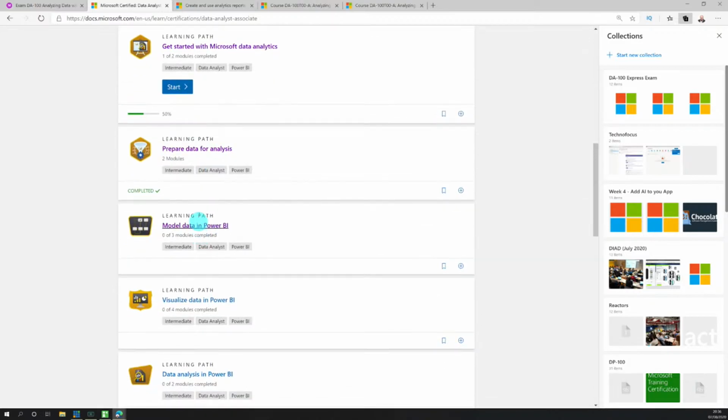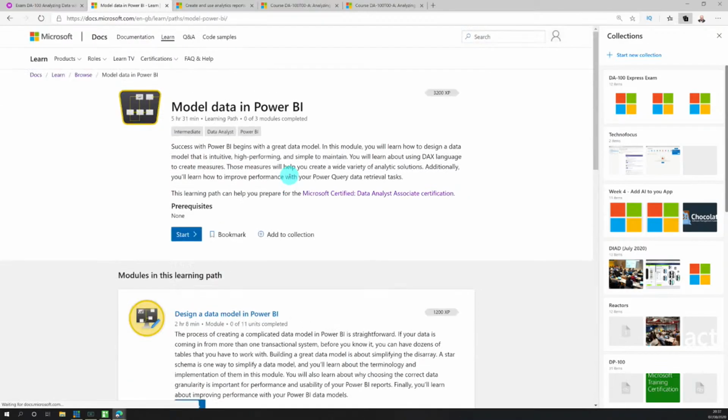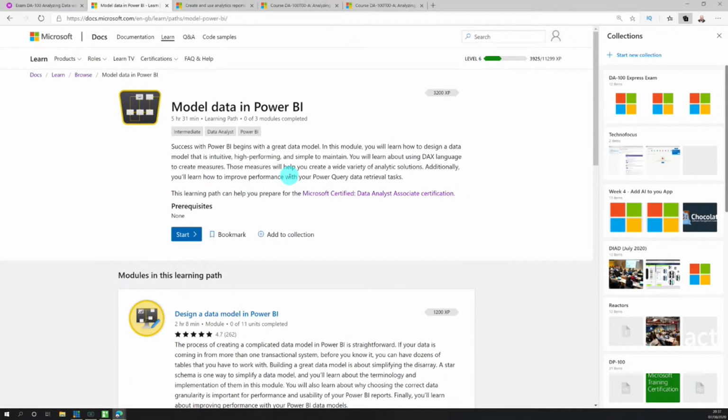We're going to go down to, we did Get Started. We've done that one. We looked at, not everything, but some of it. We looked at the learning path for data analysis yesterday, and we're going to look at Model today. Again, I'm not going to go through everything. I'm just giving you a bit of a real estate tour of the Microsoft Learn resources specifically for this associated certification.